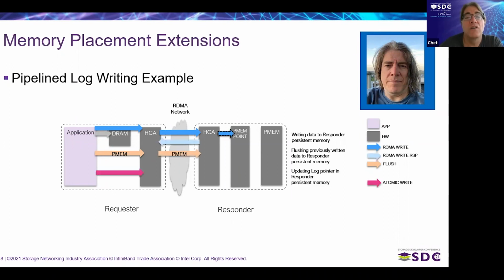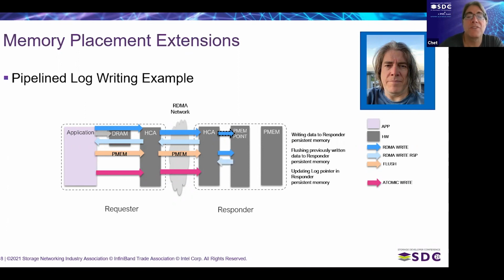So now the third thing we queue up is the atomic write. So immediately we do the write, the flush, and the atomic write. Now they're all queued up to the requester. And what's going on is, right, the actual RDMA write completion's already happened. And as that comes back, the HCA on the responder side starts the flush because those writes are complete. So because the flush was already queued, the responder can start working on that immediately. As soon as the writes are complete, it can handle the flush request.